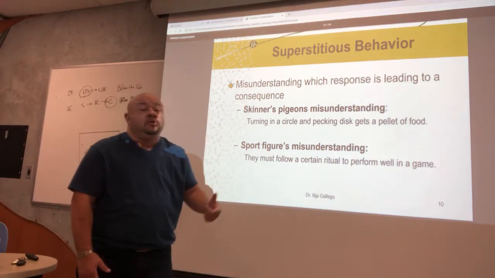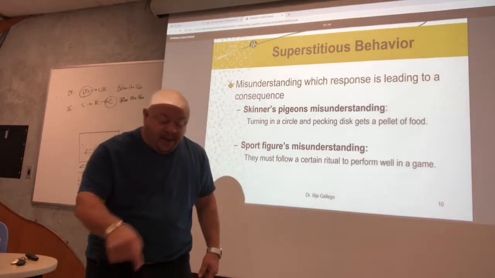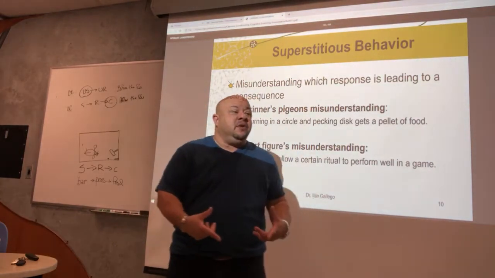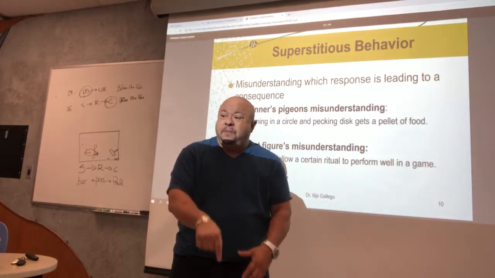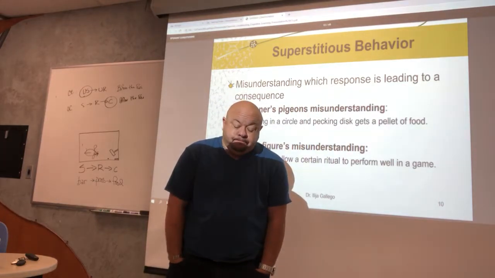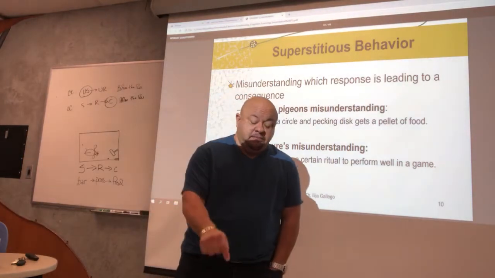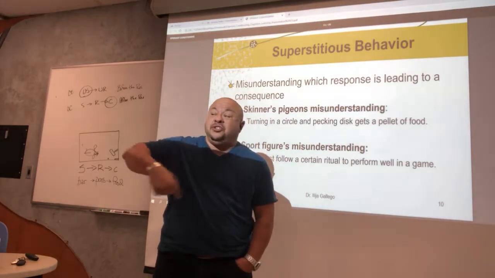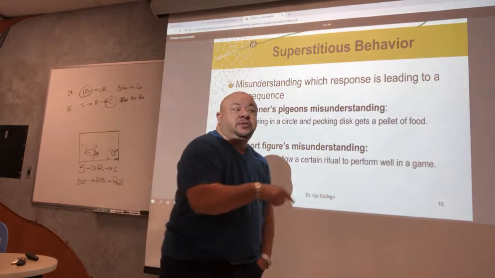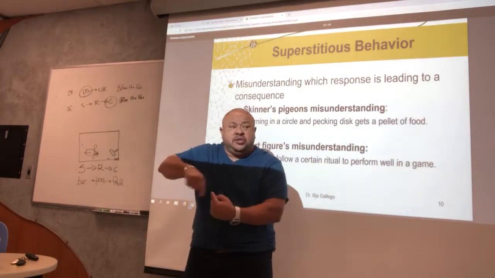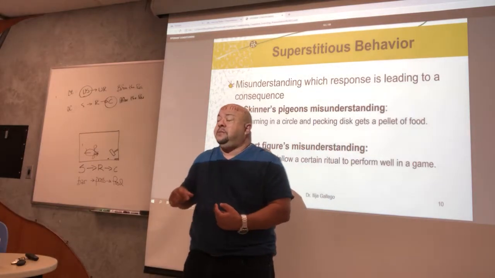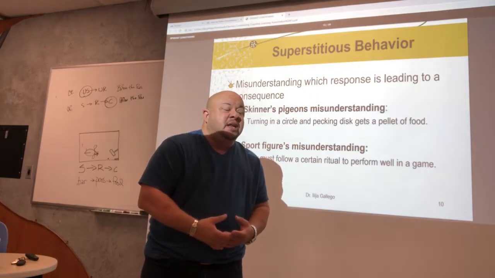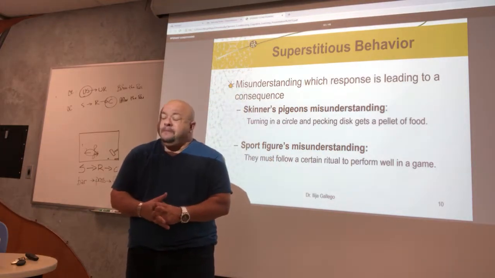So when Skinner worked with pigeons, they peck and they keep going in a circle and they keep pecking and so forth, right? Well, in the Skinner box, instead of having a lever, what the pigeons had to do was peck a disc that was on the floor level. Some of the pigeons figured out that they press the disc and they get a pellet of food. But some of them misunderstood, and they thought, I have to go in a circle and peck. So they would start by trying to just peck a couple of times and then pecking the disc, and eventually they would just turn in a circle real fast and peck, turn in a circle and peck, and they were doing this, I'm sure, making themselves very dizzy. Okay? So that is superstitious behavior. It's a misunderstanding of what it is that's getting you what you want. You understand? Okay.